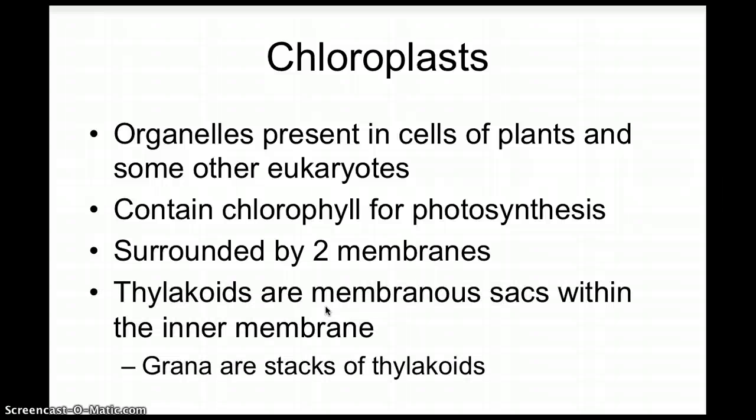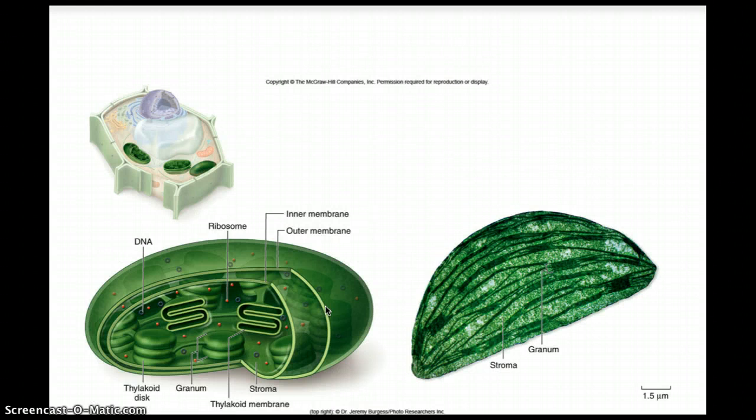Part of the structure is that thylakoids are membranous sacs. You don't need to remember that for right now. And then grana are stacks of thylakoids. So just picture a stack of pancakes. So the thylakoids are the pancakes and the grana is the entire stack. Again, this is going to be important for photosynthesis. For right now, don't worry so much about the actual structure. And again, chloroplasts have their own DNA. It is circular DNA. It looks kind of like prokaryotic DNA, which is important.